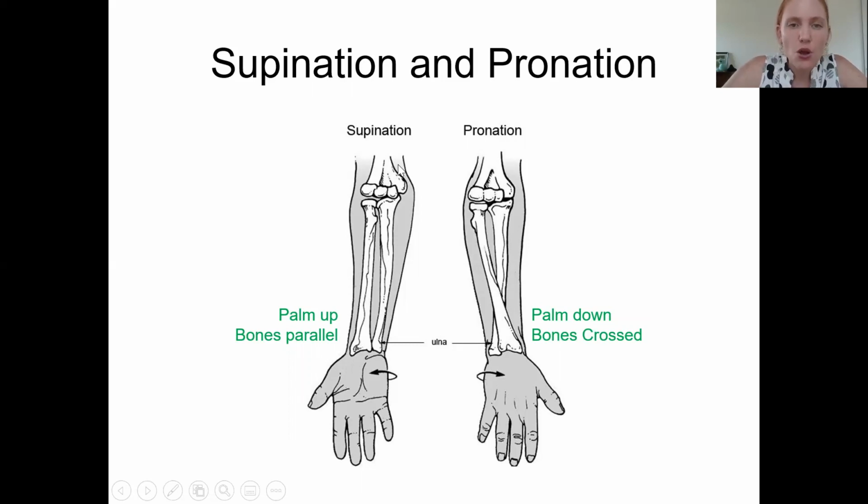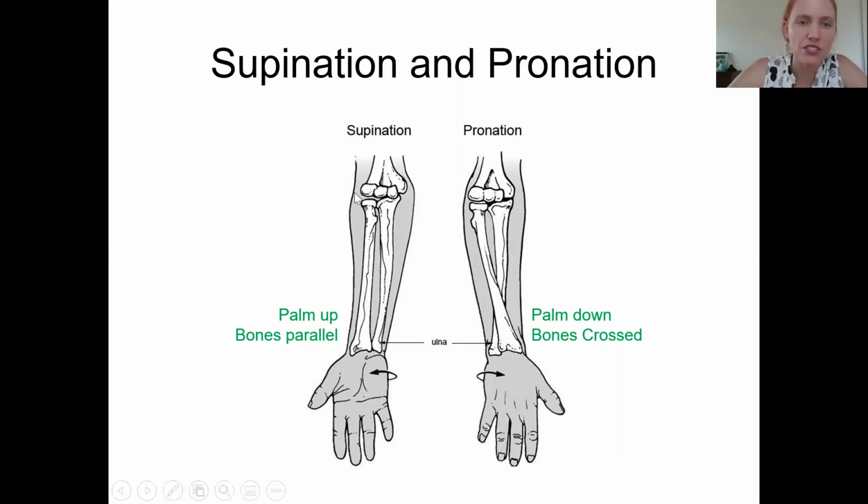There's the ulna. Remember that on the humerus, there's your capitulum. There's your trochlea. The olecranon of the ulna is going to rotate around the trochlea. That creates a hinge joint. But the head of the radius is going to pivot around that capitulum. Now what happens is the entire bone's not going to pivot, so it's not going to be called rotation. This part right here is just going to flip over. It's not a whole full pivot. So we need a new name for that.